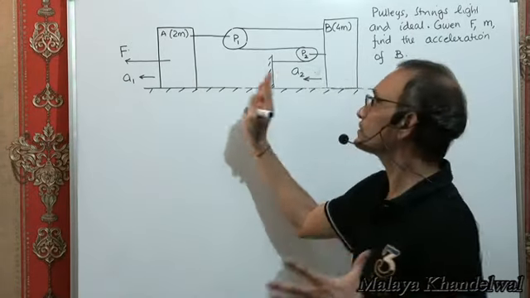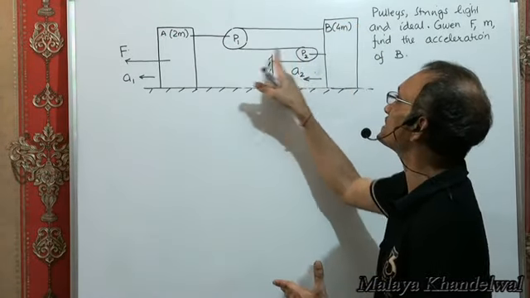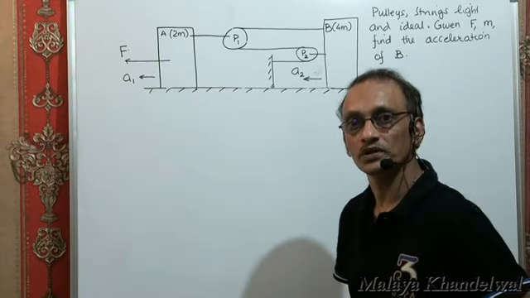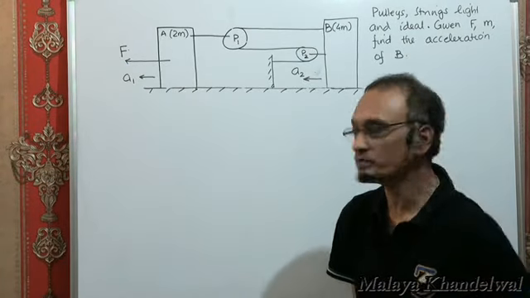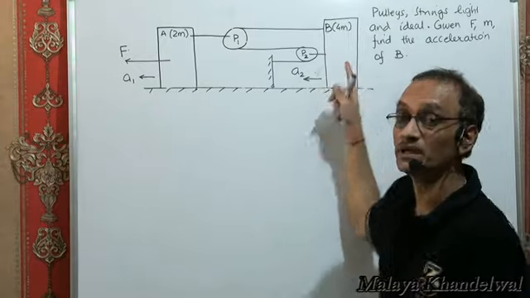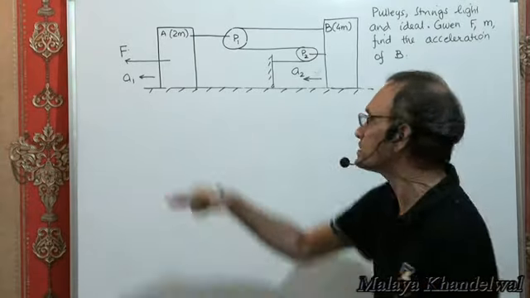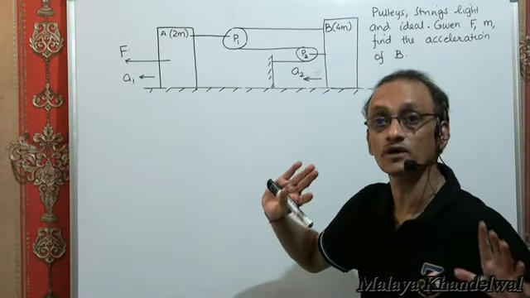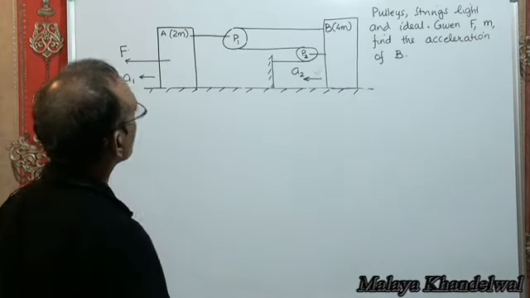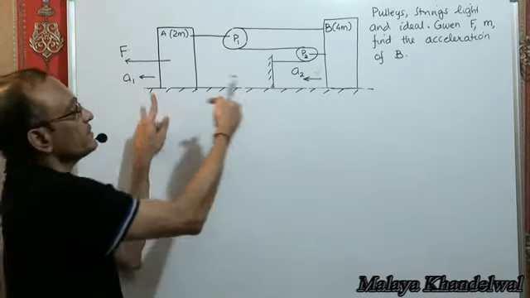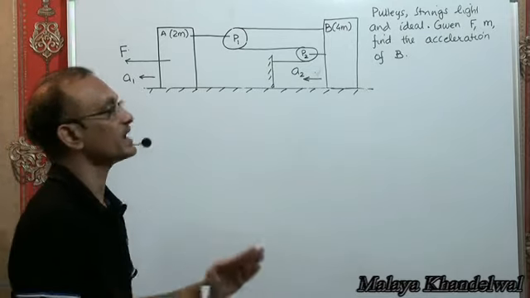Look at this problem. This entire unit comprises a block A of mass 2m and a block B of mass 4m, with two pulleys fixed to the two blocks and a force F acting leftwards. We want to find the acceleration of block B, given that the strings are light, inextensible, ideal strings, the pulleys are ideal, everything is light, and all the surfaces involved are smooth. Suppose this block has an acceleration a1 and this block has an acceleration a2. Let me first find a relationship connecting a1 and a2.